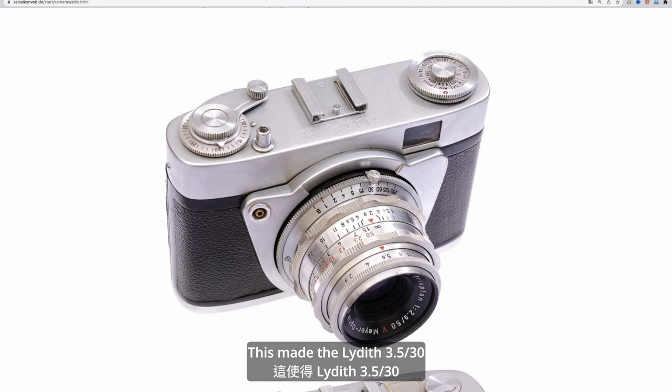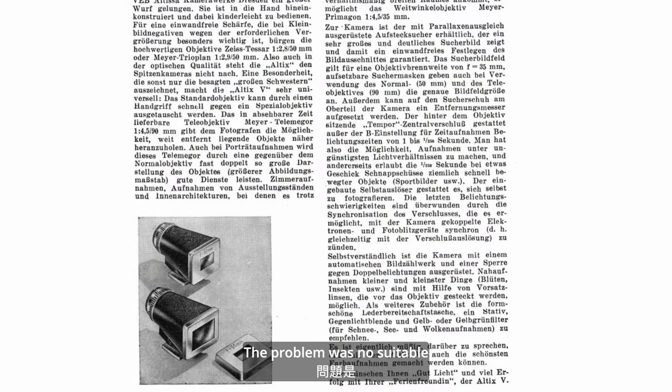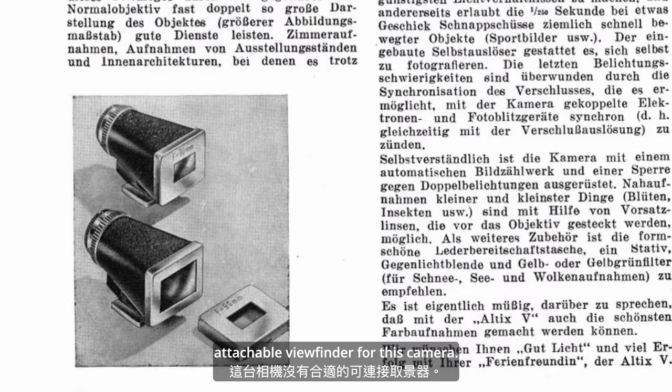This made the Lydith 30mm f3.5 suitable for all single lens reflex cameras, as well as for viewfinder cameras with rear lens shutters such as the Optica, which were produced in small numbers and already discontinued. The problem was that there was no suitable attachable viewfinder for this camera.